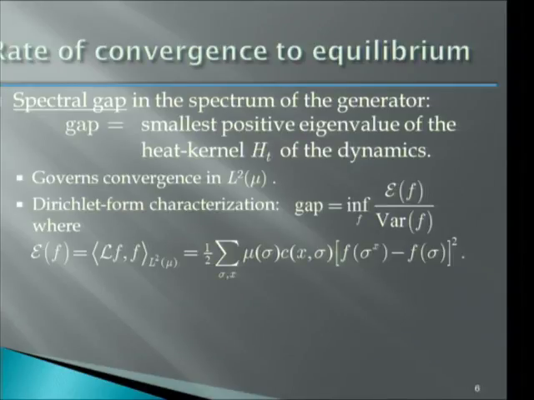As Avi asked before, and the last slide was dedicated to, we are interested in the rate of convergence of the global dynamics to equilibrium. And then you can ask yourselves, how do we measure the rate of convergence of a Markov chain to equilibrium? This is the standard notion, at least in most of the physics literature, and this is to measure convergence according to the spectrum of the generator of the dynamics.